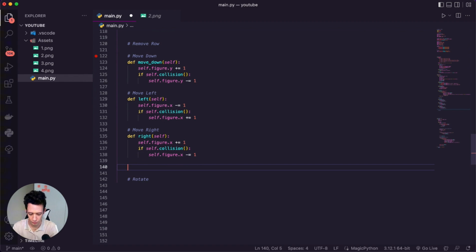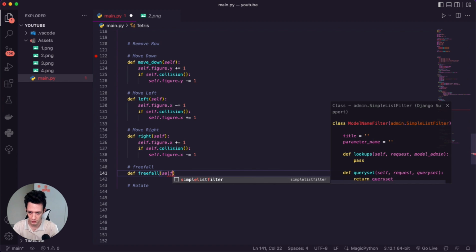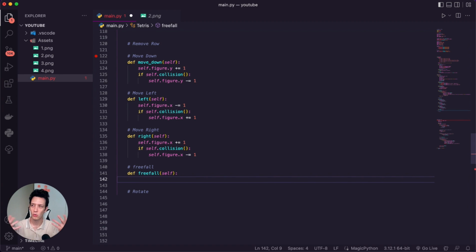I'm going to actually throw in one more here that I didn't put before. Let's say free fall. So in a Tetris game, right? When you have the shape lined up in the correct position and I hit a button, the shape just falls to the bottom. So it speeds things up for us. So why not just make that here? I'll say free fall for this one. How long can this fall for? That's a question you need to ask yourself. Well, it can fall until it collides with something else.